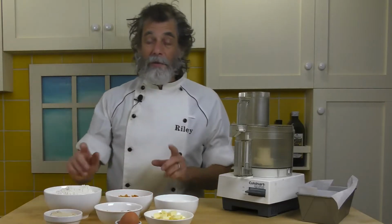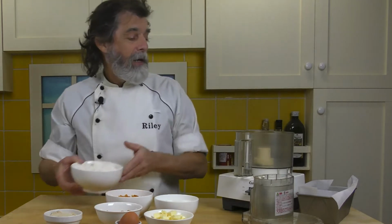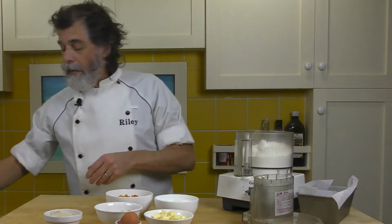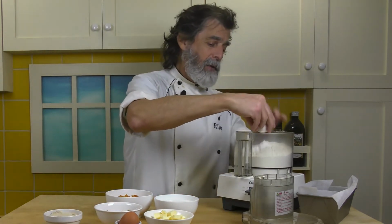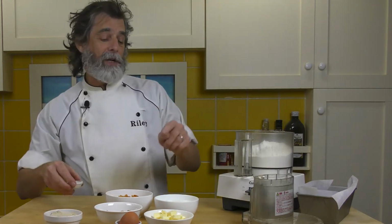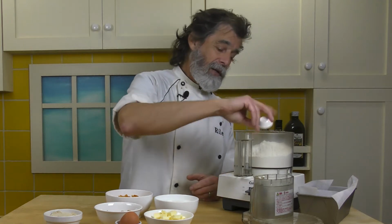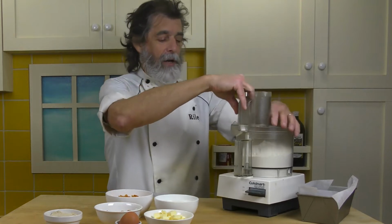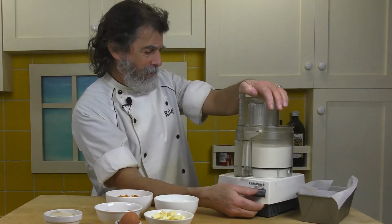All right, first thing I'm going to do, gonna get the flour into the food processor. And then I just want to add in the baking soda. Just about called it powder. We don't use baking powder here because we've got baking soda because it interacts with the yogurt to give us our raising. All right, so there we go, salt. And before I add the butter, I'm just gonna give that a quick swirl just to mix those all together.